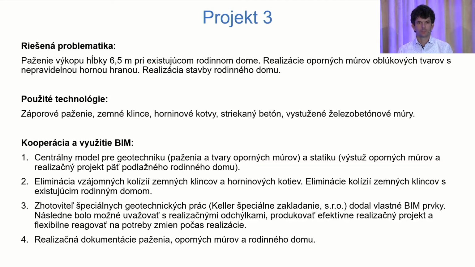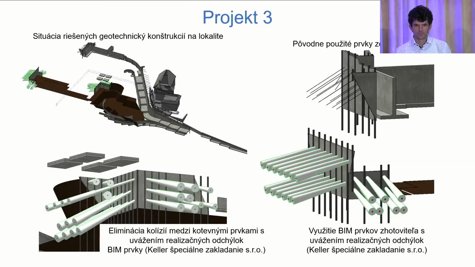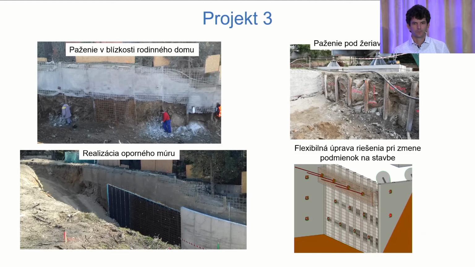Okay, the next structure. It was a family house, and we were supposed to create the framework or pit boards or sheeting, and there was an equal straight edge. It was quite difficult to model this. What was interesting about this was that we took a component from the contractor where a slight deviation was allowed, and this way we were able to avoid any collisions, and this is how it looked like on site. As you can see, we did this sheeting under the crane, and then we built an abutment wall.